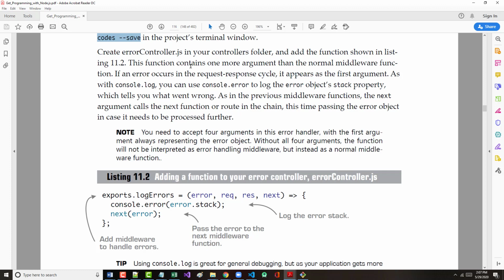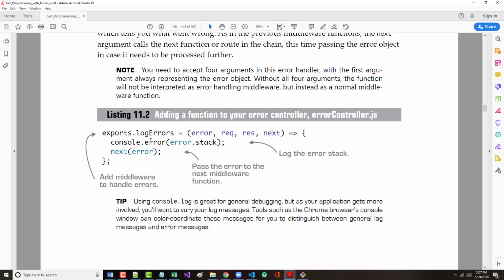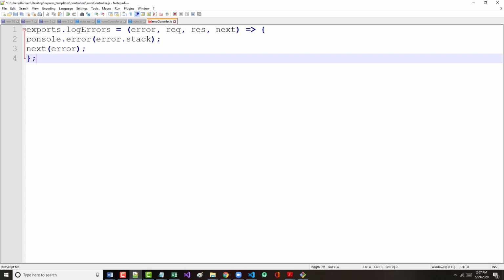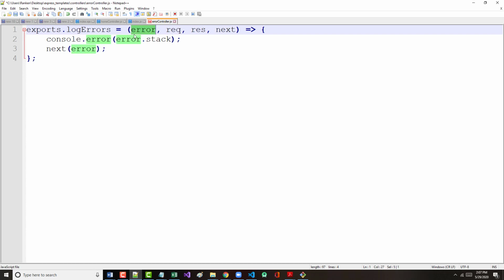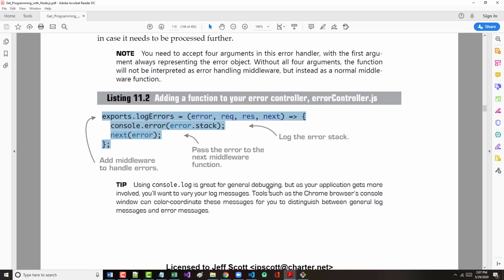Go on and do the next thing. So this error corresponds to this error that's right here. So we put that in.